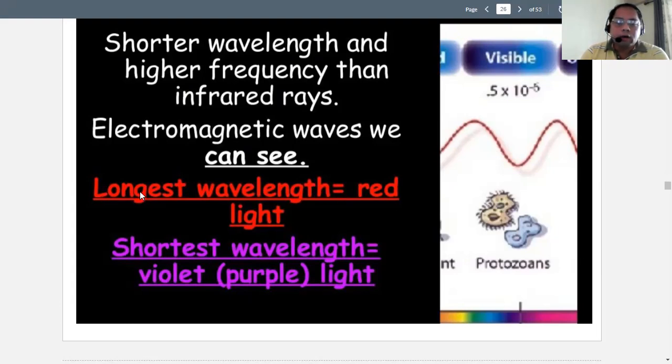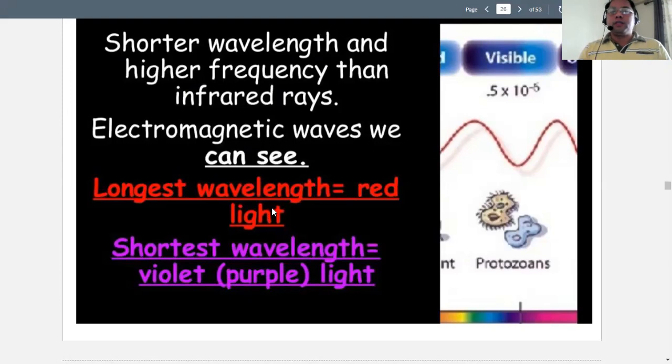Okay, so again, orange, red, these are the longest wavelengths, and these are the ones that are really caught by our eye. They are easily attracted to our eye. Then the purple or violet is the shortest one. Just like, I think after this is the ultraviolet already, ultraviolet radiation. So ROY G BIV, if you remember that one.